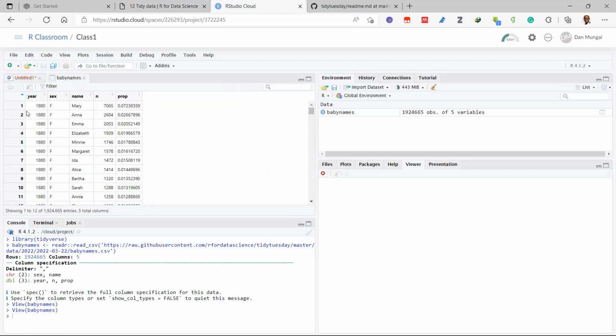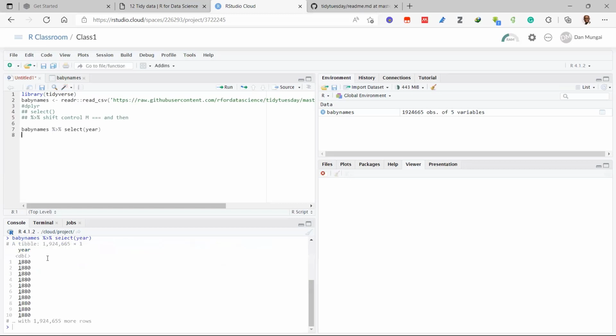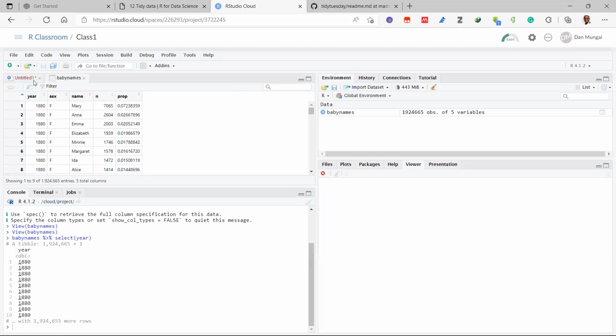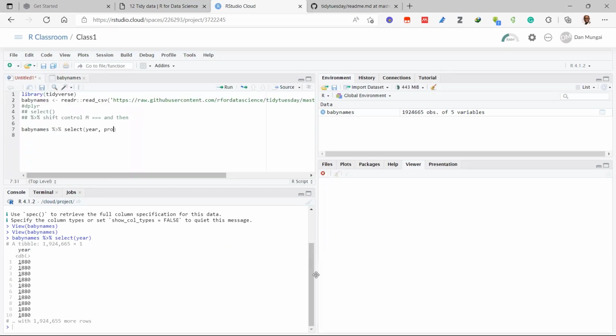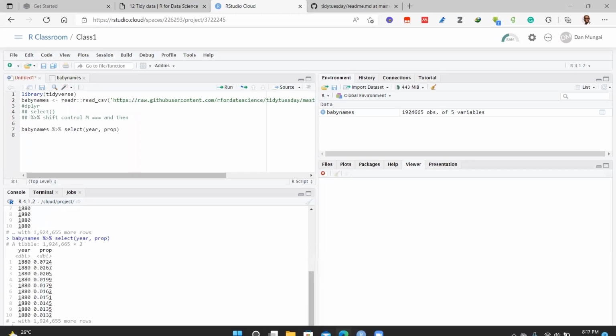So we can select any of these variables using the name. So we may select year, let's say year. So what happens here, as you can see down here, you have selected the year variable, the column that has the variable year. And you can put a comma and then select something else. Maybe you want year and the proportion. So then just prop. See, so you have selected year and proportion.